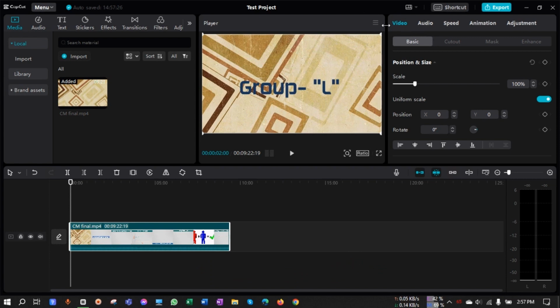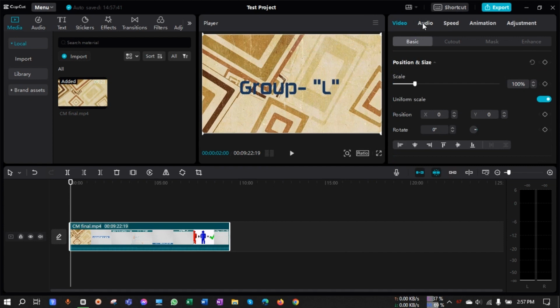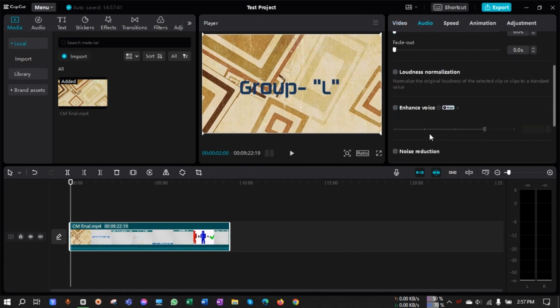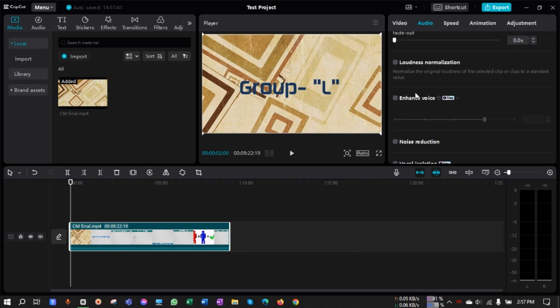And on the right hand side, you can see the different options, video setting options. For the video you have selected, it will give you the other options. And then audio, you can control the audio, loudness, normalization. What it will do is normalize your loudness to a regular video. If your video is too loud, it will reduce the loudness. If your video is too low in volume, it will increase to a louder volume. And you can enhance your voice.